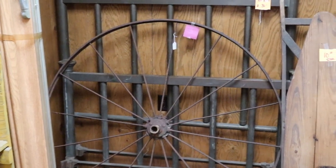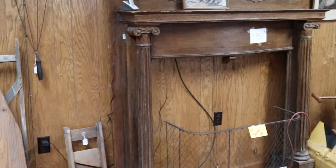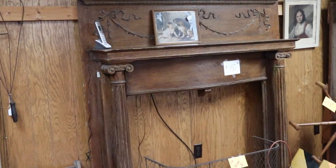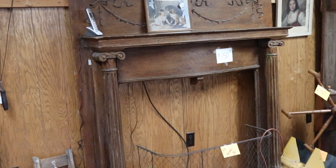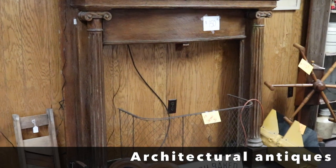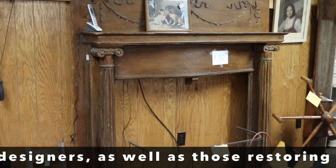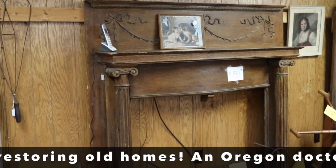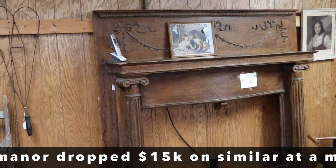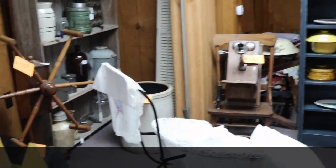It's not always true that you can't get a good deal at a show — a big thing like that is something they may not want to take home. Here's another really good oak mantle, only 150. It's got the bow knots, it's from about 1900, it's American oak, the columns are in good shape, and it looks like it would polish up really nicely. In the right architectural place this would be a three to five hundred dollar piece — it's a little too big for me to manage, but some dealer will come in and get a good deal.